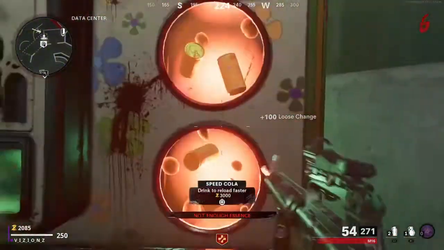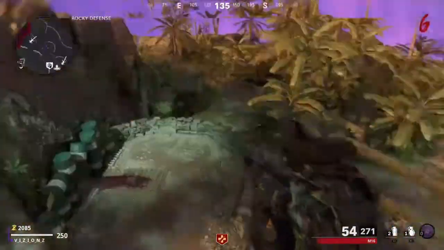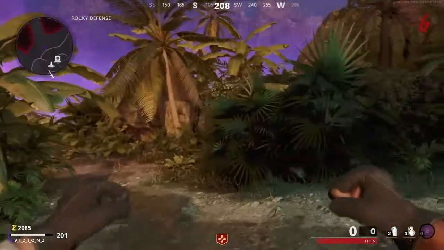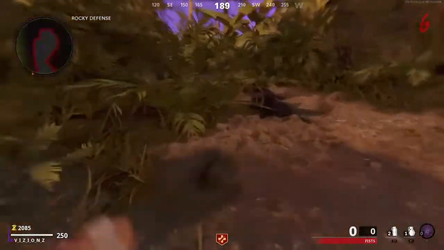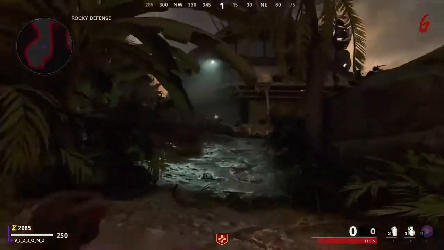And if you want to get speed cola, you can go right ahead. And out here, you got a little outside enemy turf where the big zombies come. It gets very hectic out here. If you're wondering if you can come down here, yes, you can. But will you get destroyed? Yes, you will. You don't want to be over here.